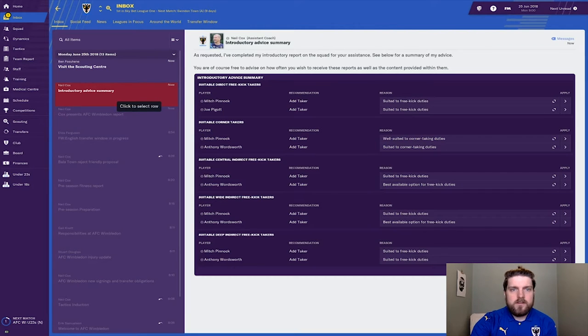Introductory advice. As requested, I've compiled my introductory report on the squad for your assistance. Well, thank you, Neil. This is the summary. You're, of course, free to advise on how often you wish to receive these reports. I already told you once a week. Don't make me say it again, Neil.